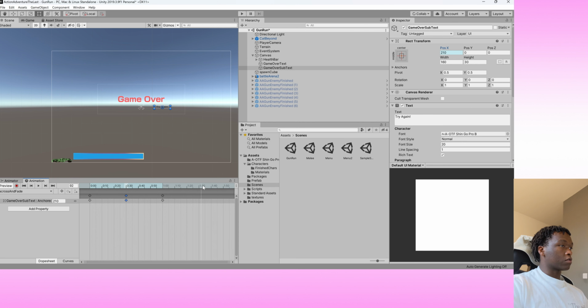So let's go to frame 130. Hit record mode. And then we'll say, okay, we're going to go back to position 0 here. Or we could also Control C, go to the frame that we want. So that is frame 200, and then Control V. Well, sorry, 2 on the timeline, frame 120. And there we have it. We have our animation. So let's play that out. It goes back and forth.